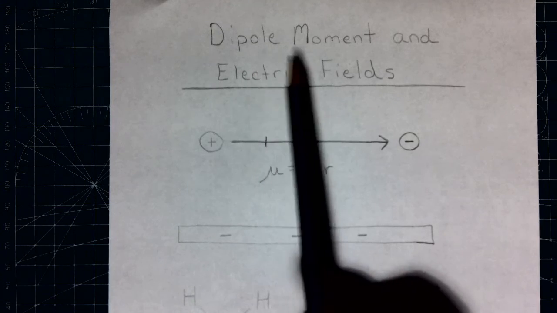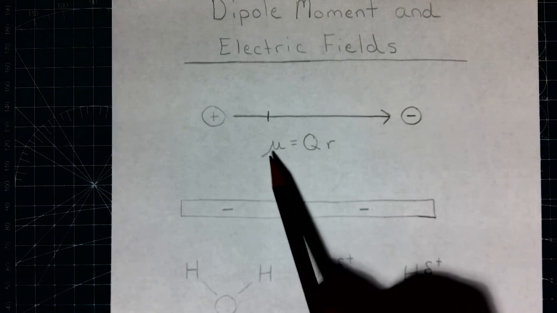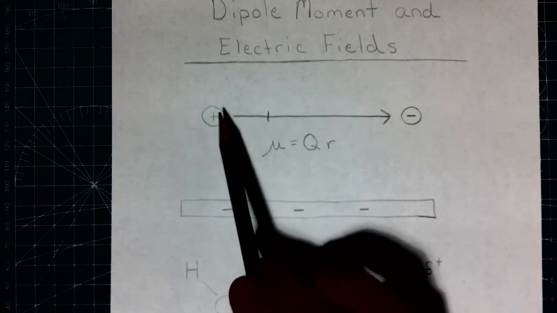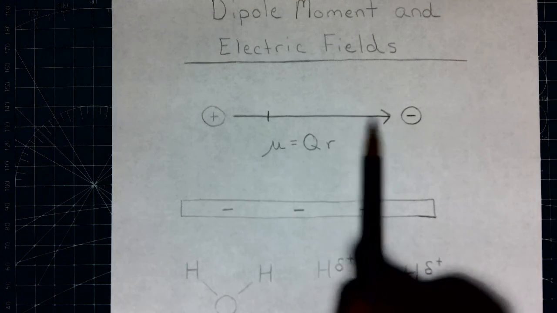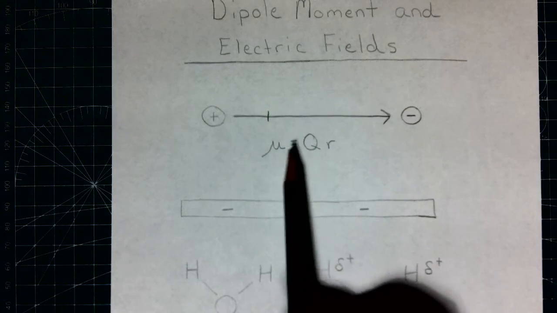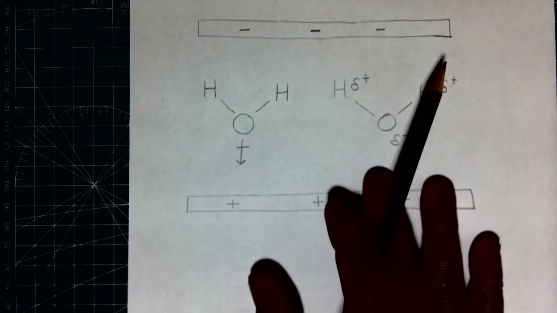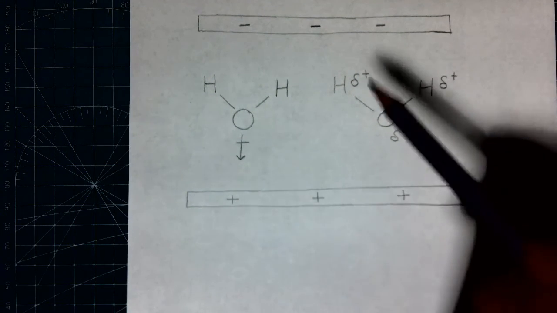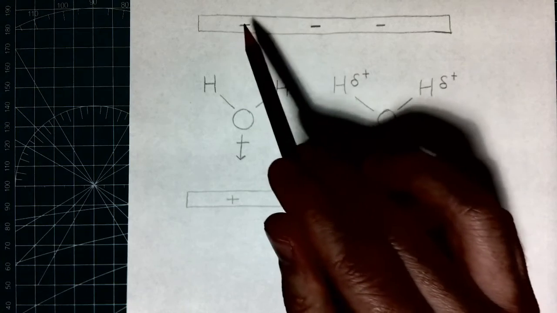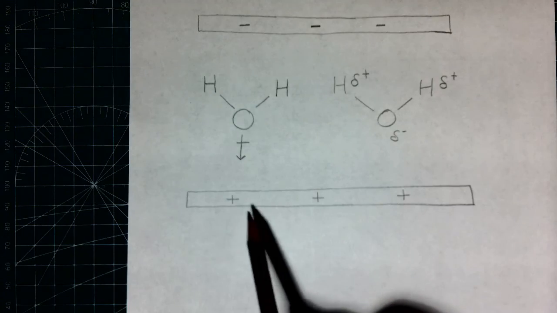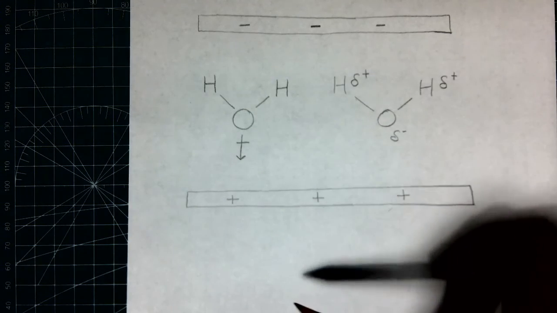So now I want to take a moment to talk about the dipole moment and electric fields. So the strength of a dipole moment has to do with the charge that's in each one of these guys and the distance that they are from one another. So you see, you increase the distance or you increase the charge, you increase the overall dipole moment. And when we apply an external electric field, which could be done by taking a metal plate with negative charges on it, and a metal plate over here with positive charges on it, that's going to create an external electric field.